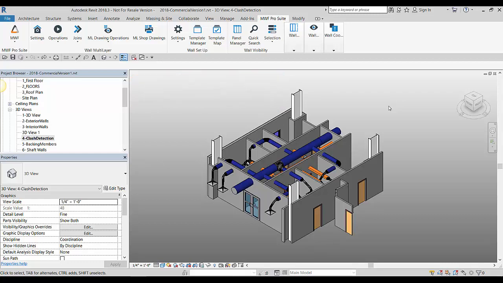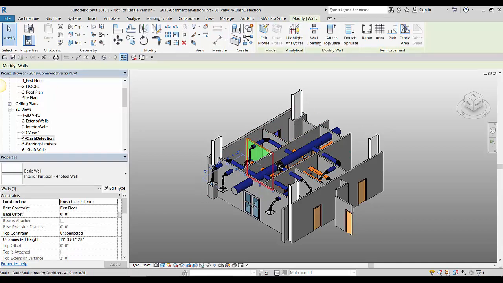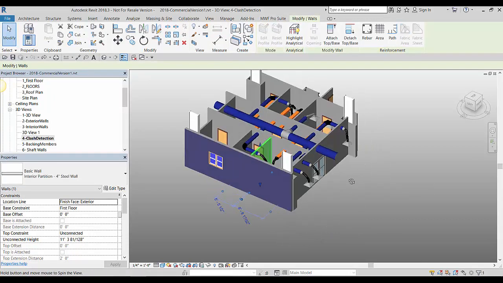So you see there on my screen, I have the very same model that my colleague used for that opening framing rule set video, but now I'm going to show you how to merge some of those openings, especially if the conduits are really close together. Let me show you an example of that now. Just going to swing around here.